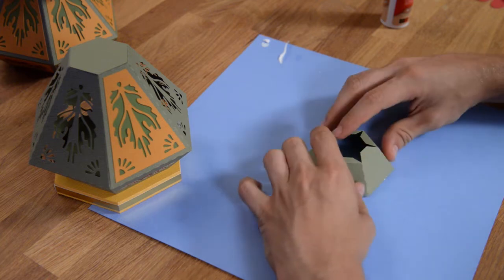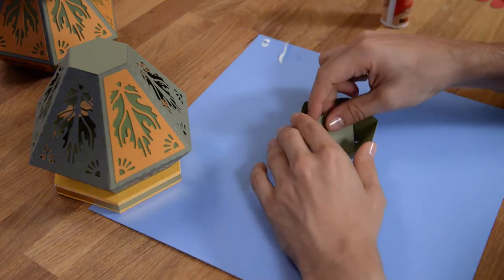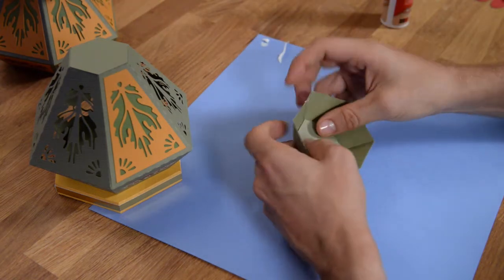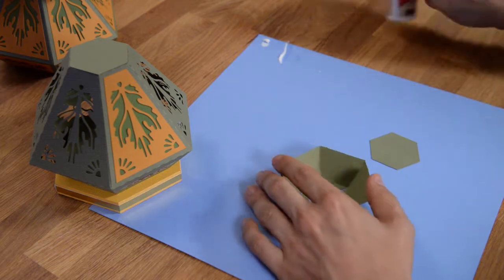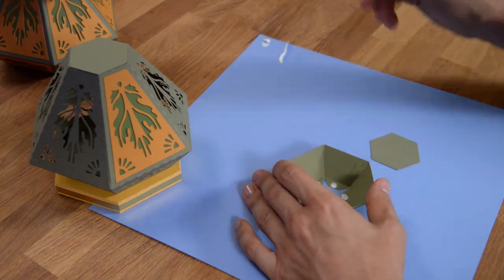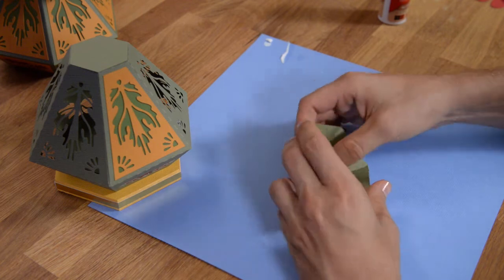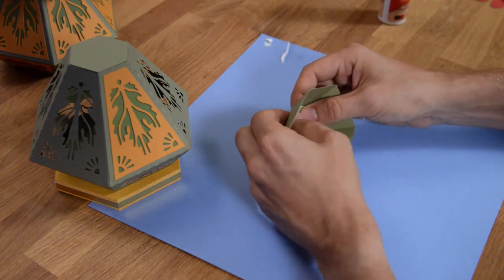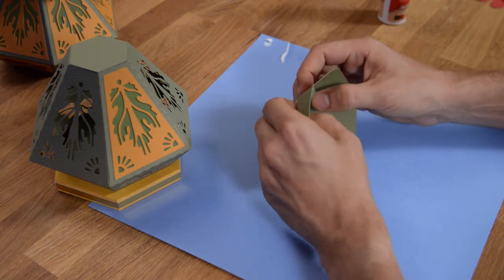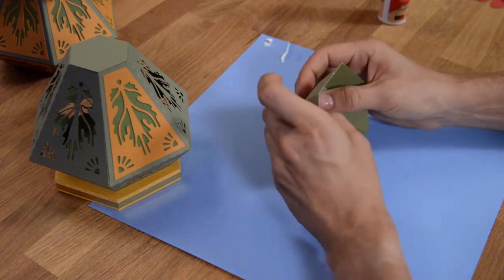And at this point, it doesn't really matter if you put this inside or outside, because you're going to be gluing this onto the top of this anyway. So just to make it easier on me, I'm just going to pop it in here. Just going to put a couple dabs of glue inside this piece here and just pop that right into place. Here we go. And this is just a little cup that is going to be the foundation for the chrysanthemum, excuse me.